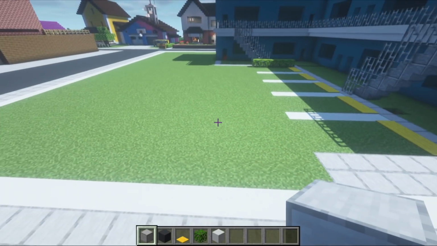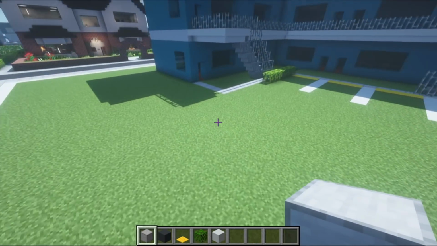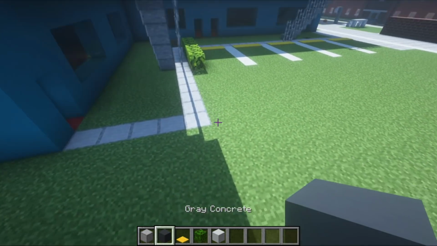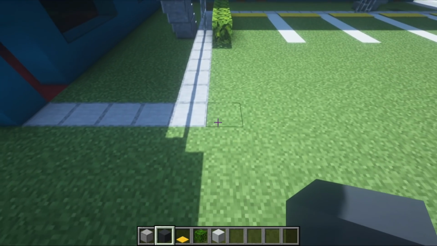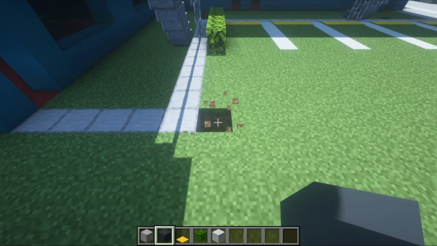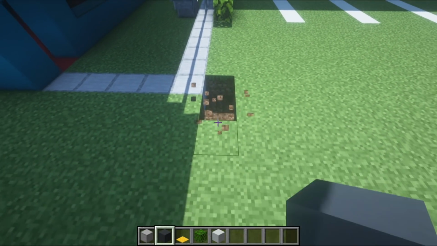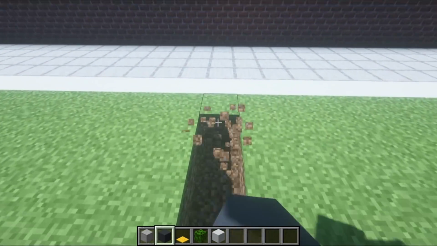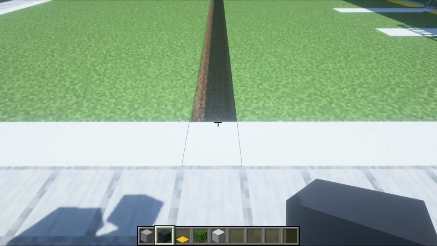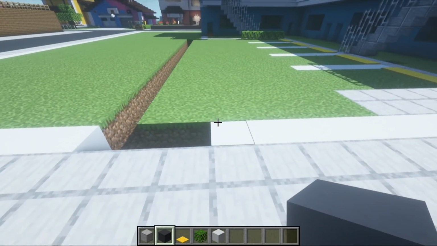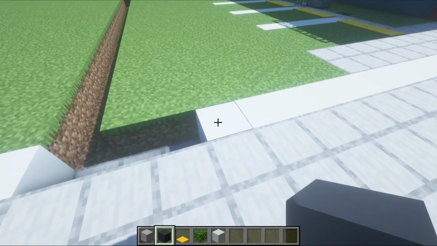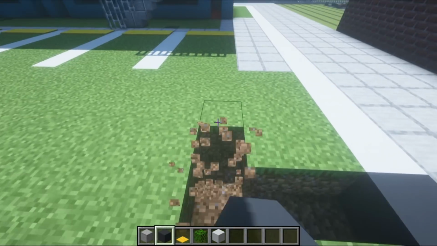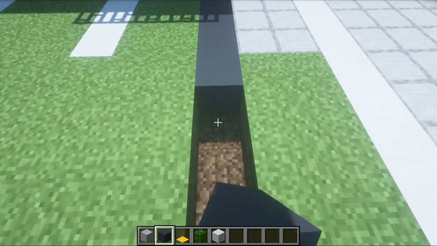But beyond that, like I said, we want to have the actual grey concrete car park area. So if we come all the way to this corner here, so on the left side of the motel, dig out this block, and then in front of it, 1, 2, and then we just want to dig all the way over here towards the boundary, and we can dig 1, 2, 3 blocks, maybe even 4. It's up to you. It kind of depends how wide your cars are. You can go with 3 or 4 blocks. And then we're going to dig this inwards, and we're going to join it to the first car parking spot that we made.